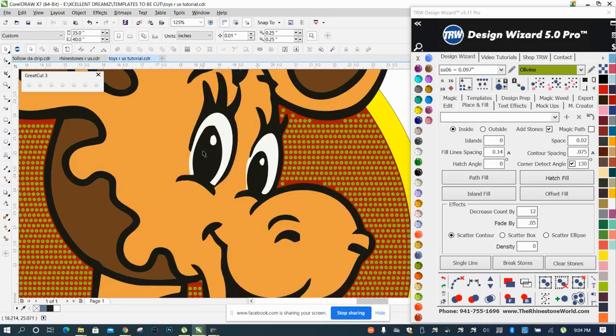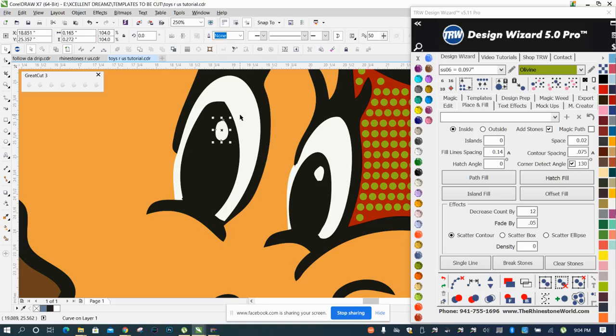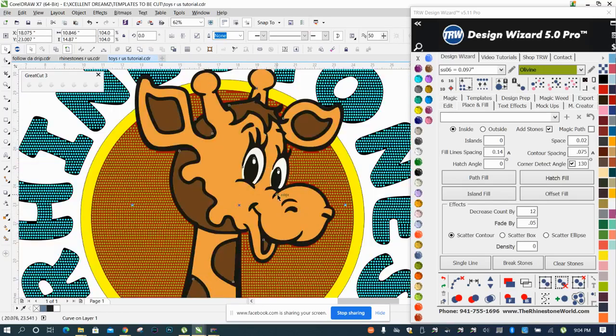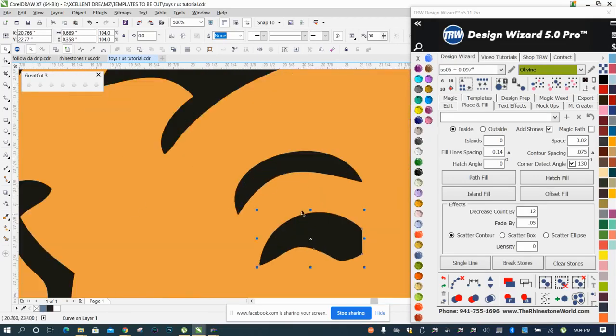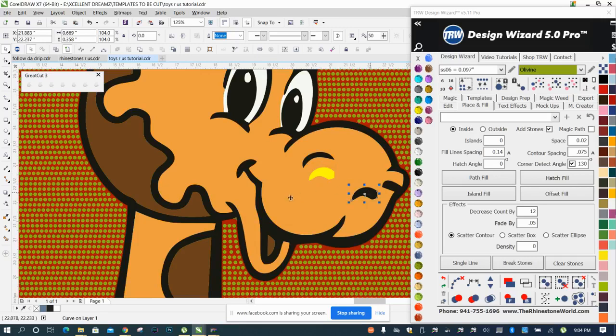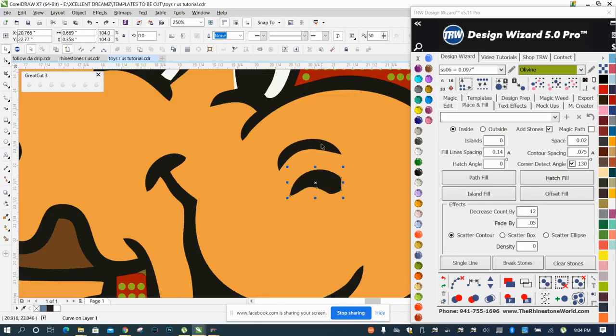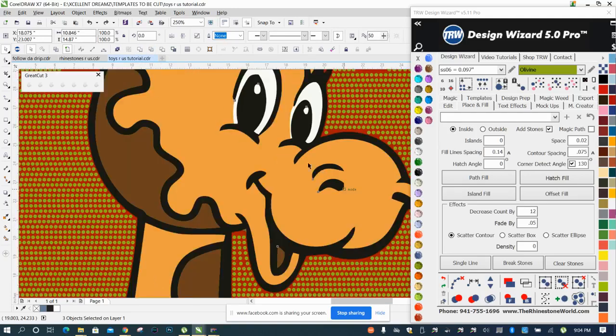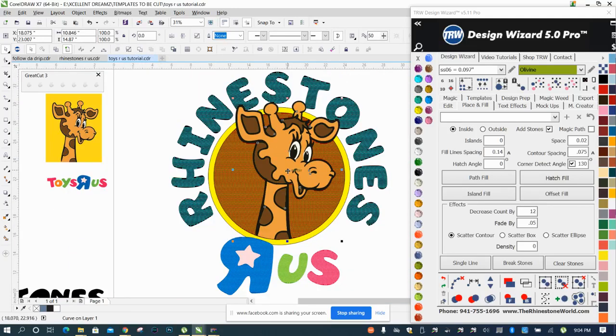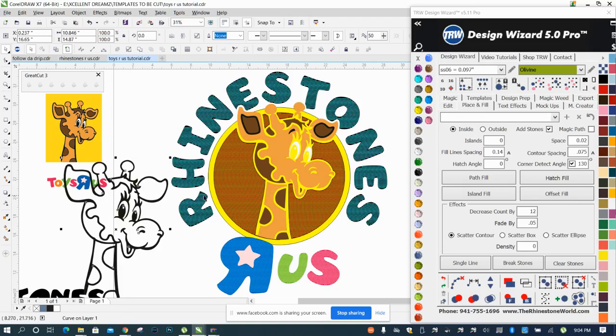Now for Jeffrey, what I would do is I would just come in here, select all of this white, weld it together, select the black, well, select these nose pieces. See, they're separate. So let's select that nose and that nose piece and weld it to the rest of the black. We want all that black of Jeffrey to be one piece, like so.